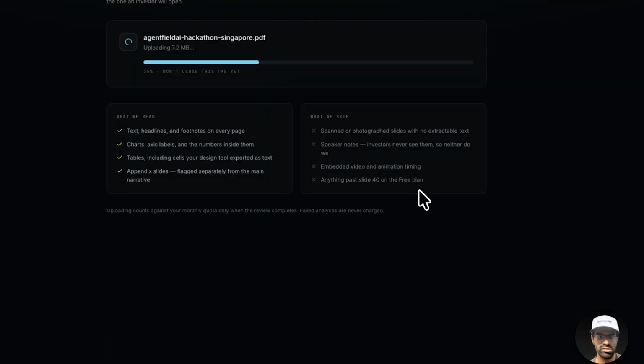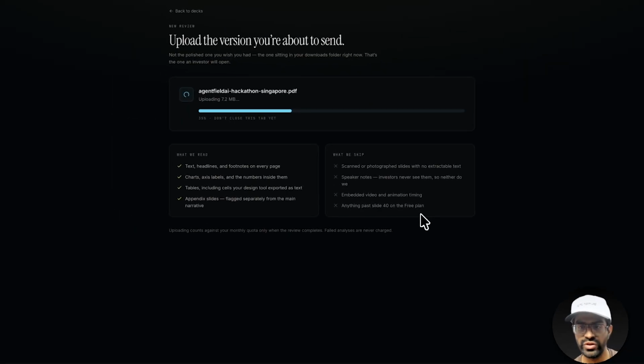So now it will upload this particular PDF to Insforge S3 storage, and then it will run a custom compute where it parses all of the different slides, and one by one the AI gateway model will evaluate the slide itself and give feedback on what needs to be improved, and it will give a score, and we'll get that for each and every slide.